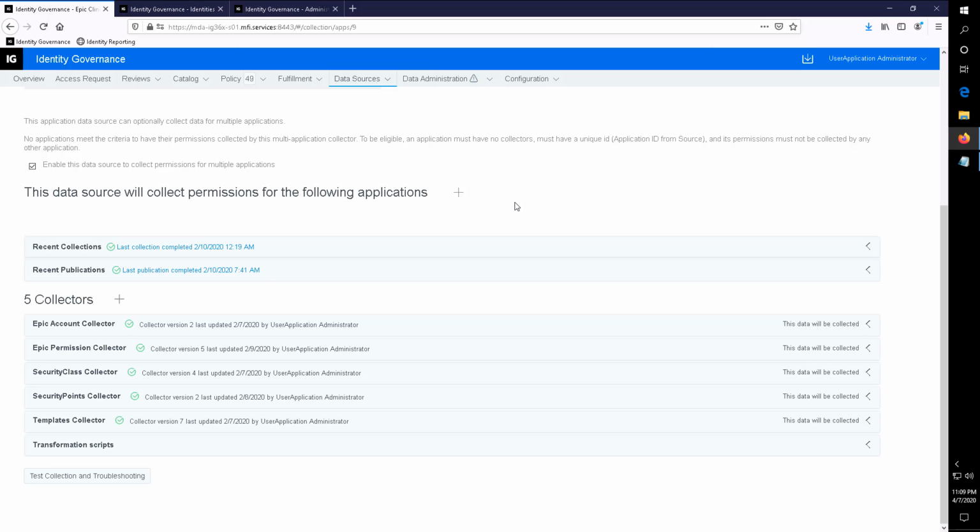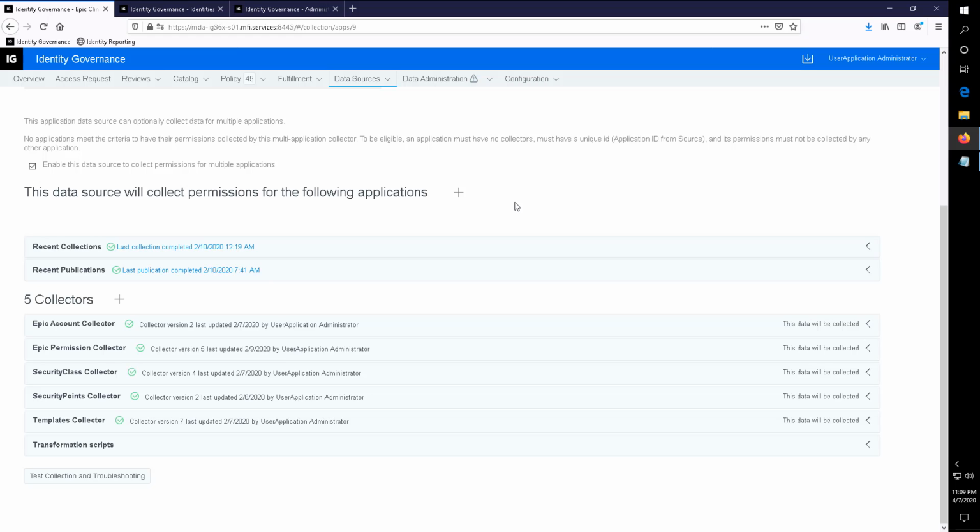So think of it as a tree structure where if you assign the upmost node of the permissions, they gain everything below that. So in order for us to represent their security model within identity governance for things like access reviews, in this specific case, it was heavily used for separation of duties so that they can clean up the permission model on the Epic side.